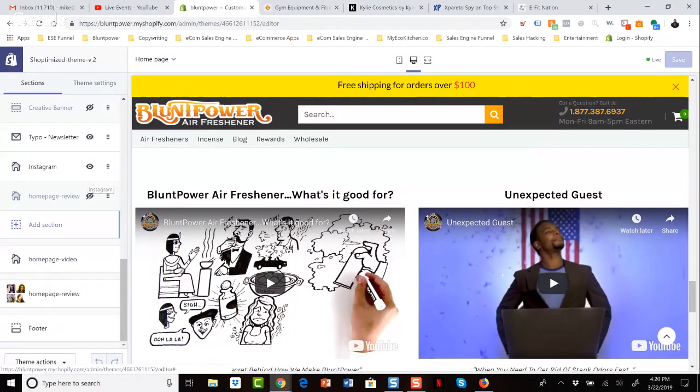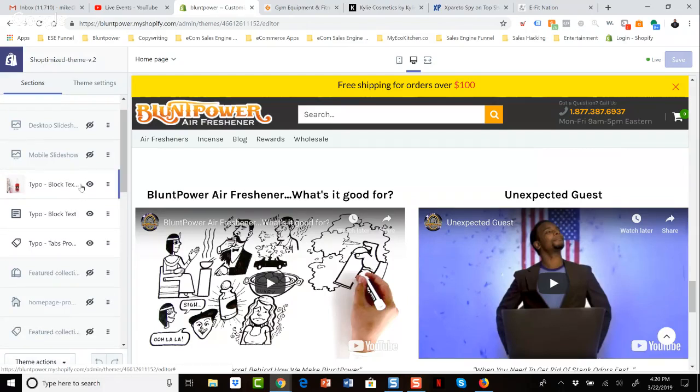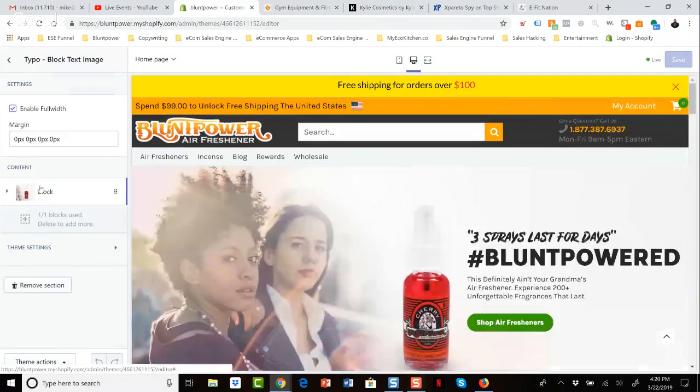Now, if for any reason you can't add a section, there is definitely something going on with the version of Shoptimized that you have right now. So you may want to look at just purchasing the correct one outright. You can also delete sections or get rid of them by turning them on and off. Right. So you have this. If I want to turn that off, I can remove it. If you do something you don't want to do, there's a cancel back button here. There's a forward button right here. So if you mess something up or break it, just hit the back button. You'll be good to go.